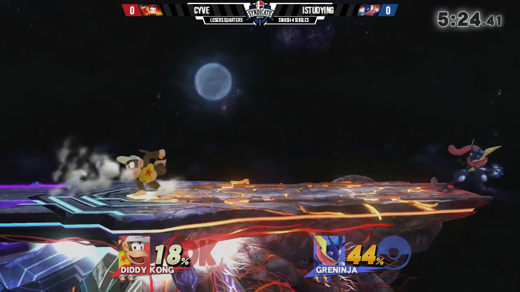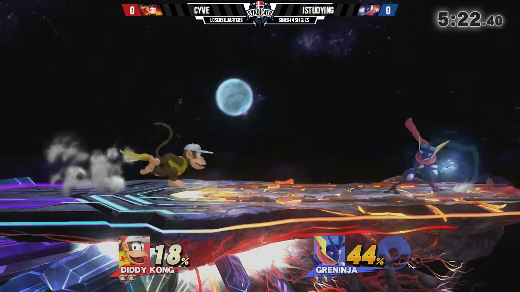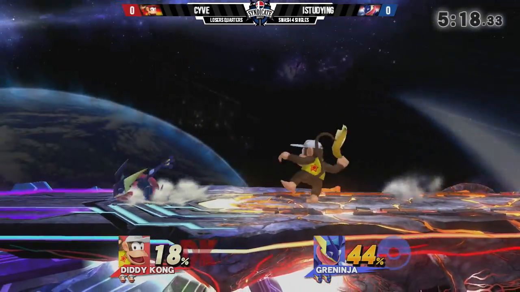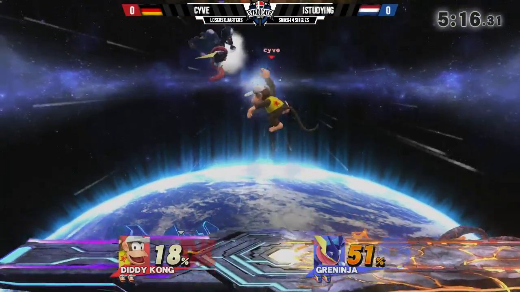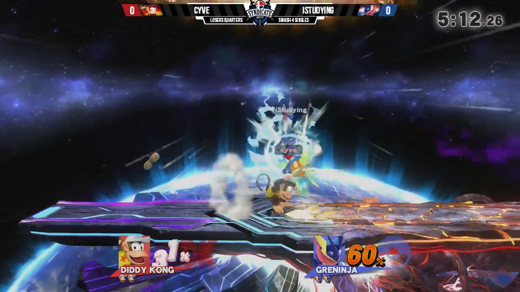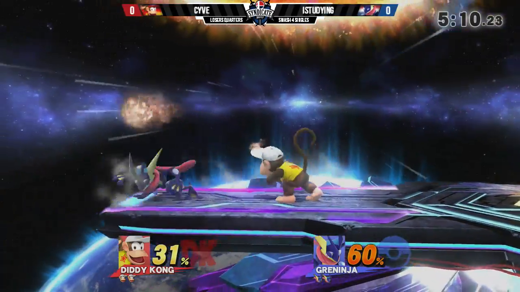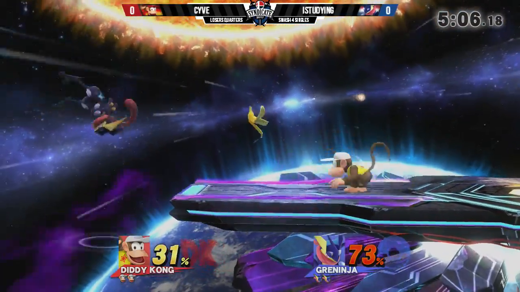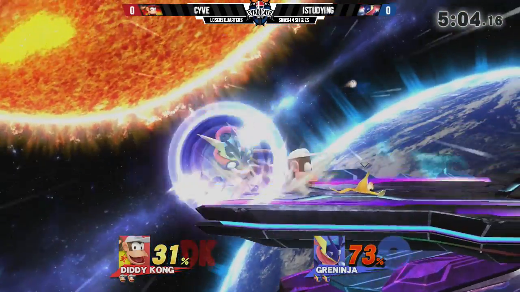Just a little bit too slow versus these really well-placed neutral airs coming out from iStudying. Neutral air is going to be safe for shield grabs and in turn also for bananas. Just got to time it very well. Opting generally for that neutral air over that forward air. It's a bit of a better hitbox, I would say, versus a small character like Diddy Kong.